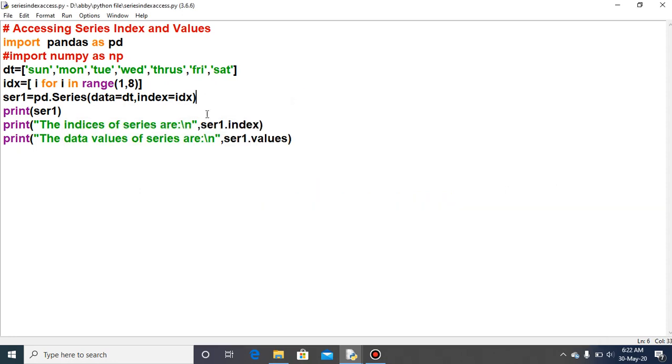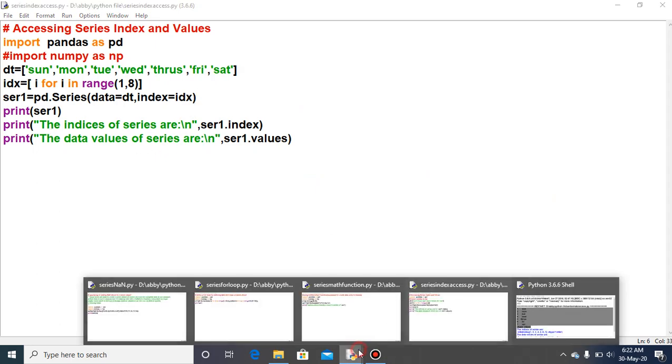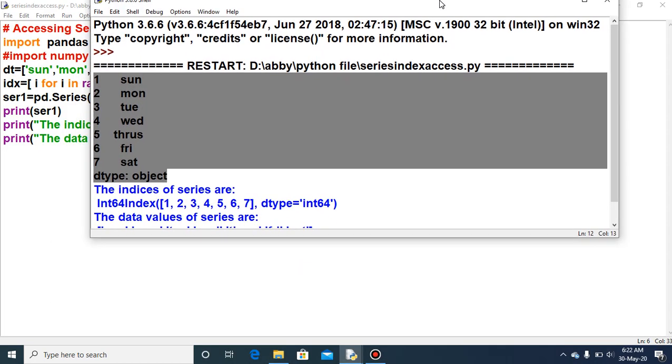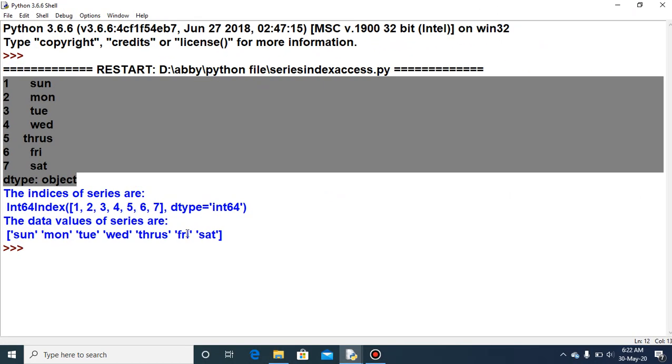And this one, the indices of the series and the data values of the series, you need to see and understand. The indexes of the series are Int64 index, meaning the index data type here is 1 2 3 4 5 6 7.